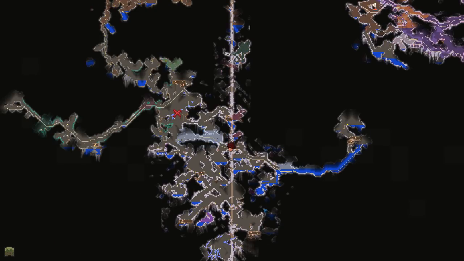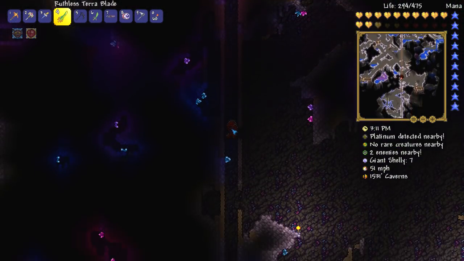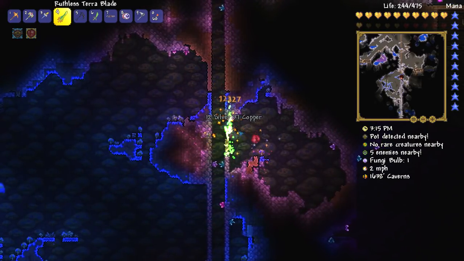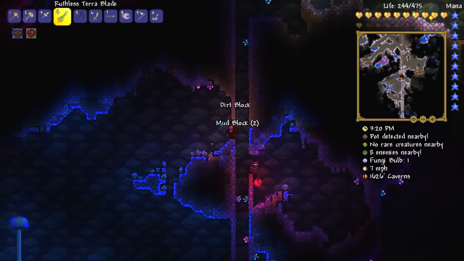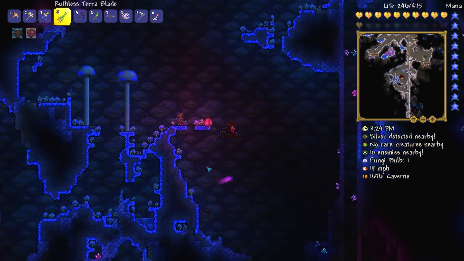Oh man. Right, okay. Let's go into this mushroom biome down here maybe. Maybe there's something in here. This sure would be cool. Ow. You do a lot of damage, dude. Right. Okay, right. Now then, you ugly mugs. Where are you all at?